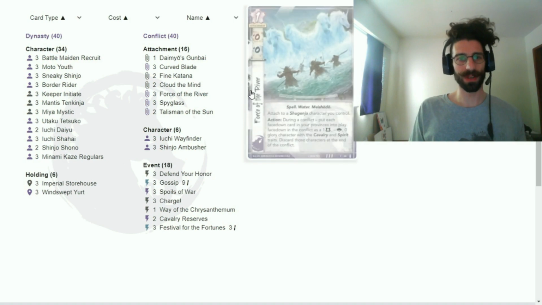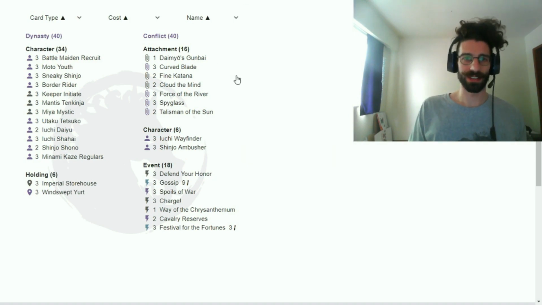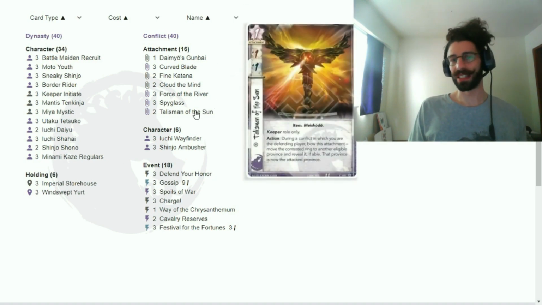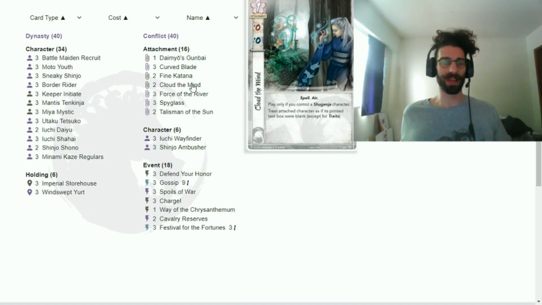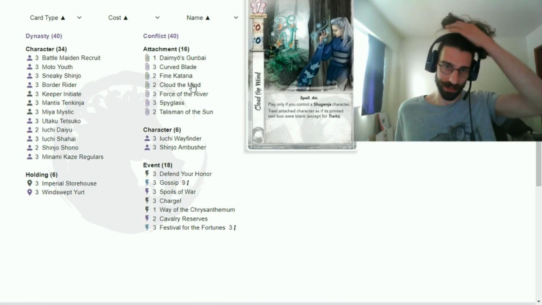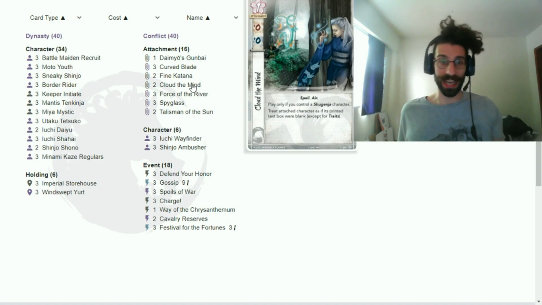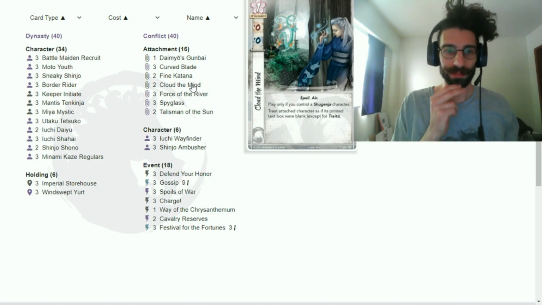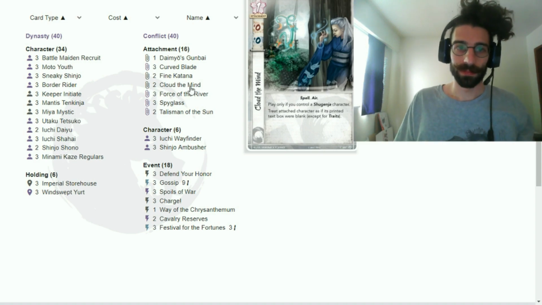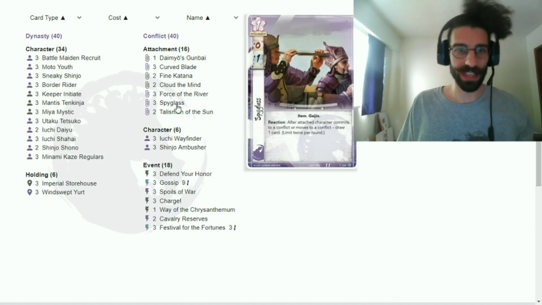The other stuff is all kind of self-explanatory. Talisman is there to buy you more time. It's also there to bait out attachment removal early on. People, if they see a talisman in play, they generally go nuts and want to discard it. Same kind of thing with Cloud the Mind. It's to keep you alive a bit longer by shutting down your enemy's most powerful character abilities. Again, it's also a card that attracts attachment hate. Spyglass we've already covered. It draws you cards. Also there to bait attachment hate.